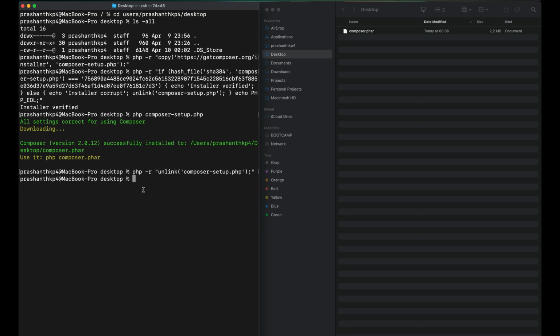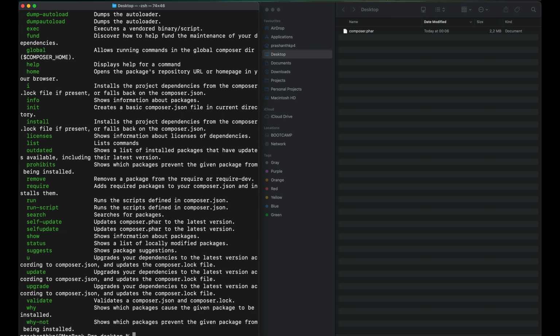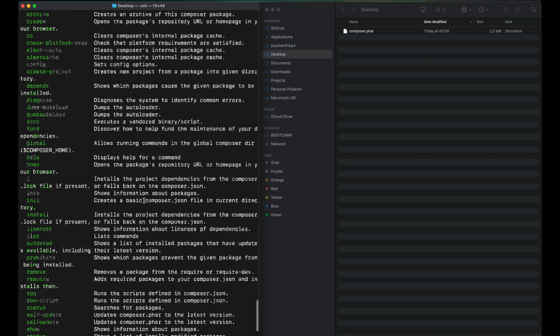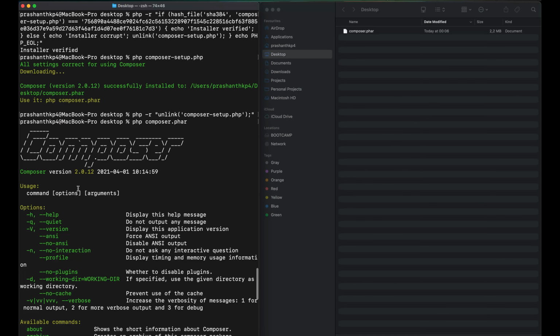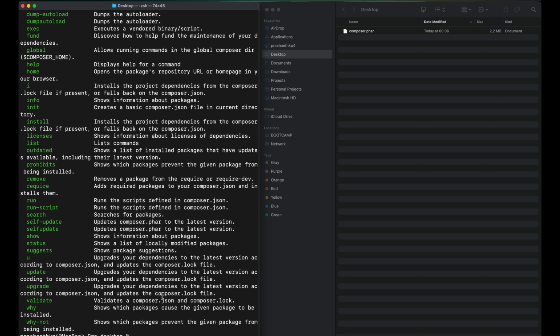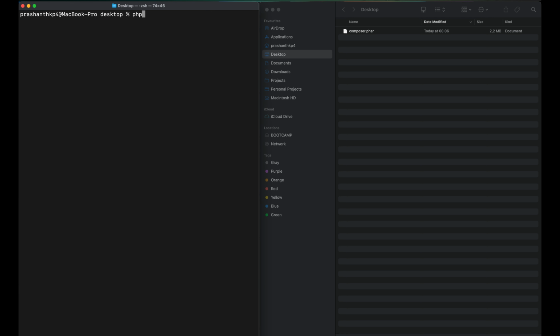Let's try this. And over here we can see that the Composer version 2.0.12 has been installed.